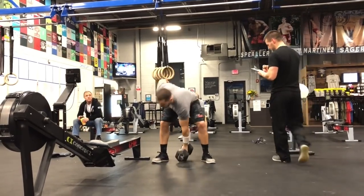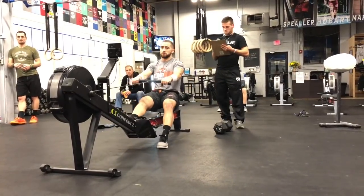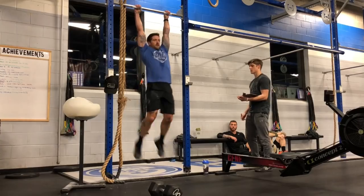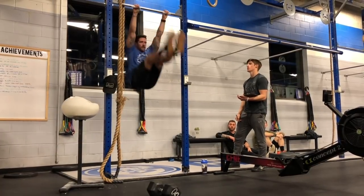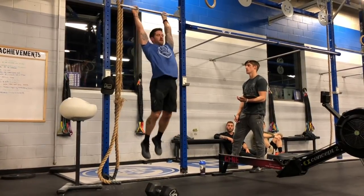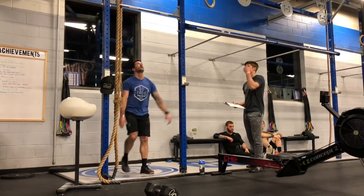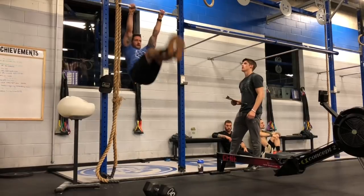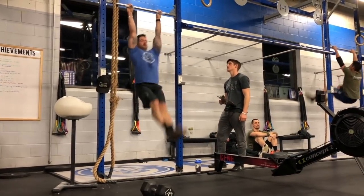A large focus will be to transition aggressively, always moving with purpose between the pull-up rig to the dumbbell to the rower. Starting with the toes to bar, the first piece to mention is that these repetitions do not need to be straight, but they do need to be consistent. Let's visualize ourselves in the workout 5 rounds in. How we break these repetitions in round 5 is how we likely should in the very first round.